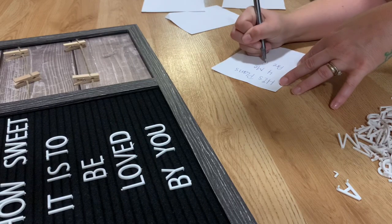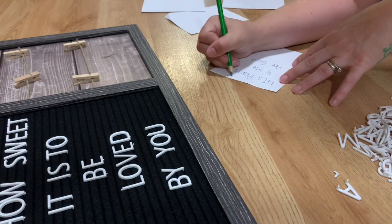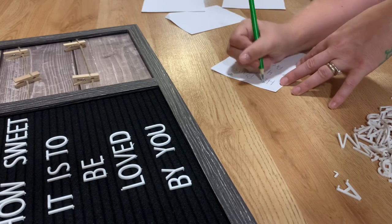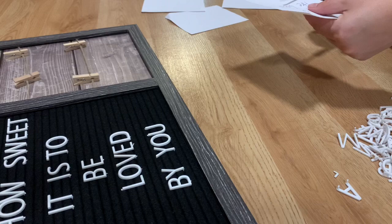I have a little helper here, so if you see my camera bump and shake it's just because little Abel decided to join me while we finish up this video. I got out some paper and those colored pencils and scissors and just cut some slips of paper. I wasn't exactly sure where I was heading with the end of this project, but I love the way that it turned out. Just those sweet little reminders are so important.